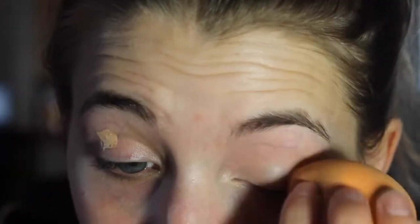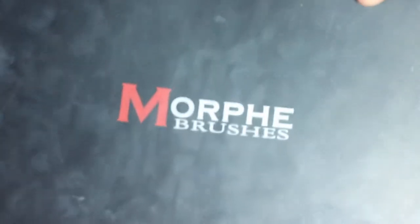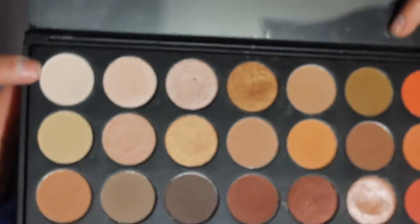This is a soft date night glam look. I wore this out to a thrift store with my grandma, but I do wear this for date night. So we just went ahead and started with the Tarte Shape Tape Concealer in shade light medium. And we're going to start with the eyes. That way we can clean it up and make it look nicer.